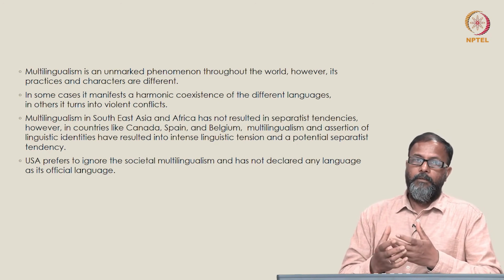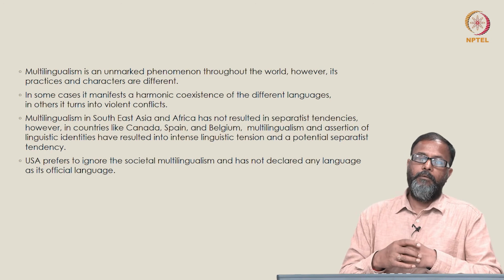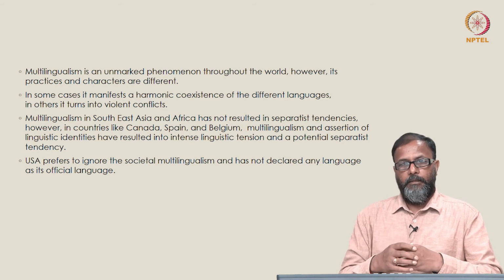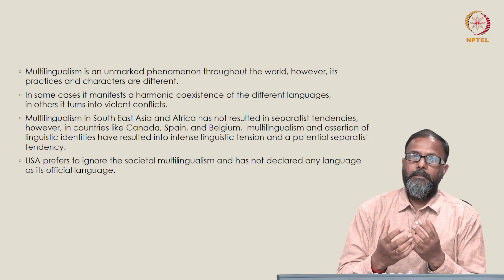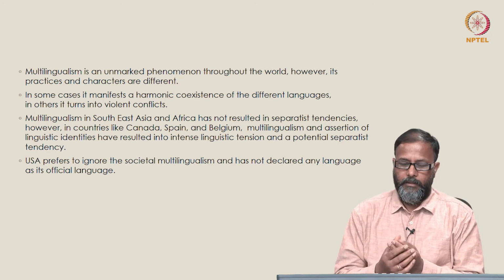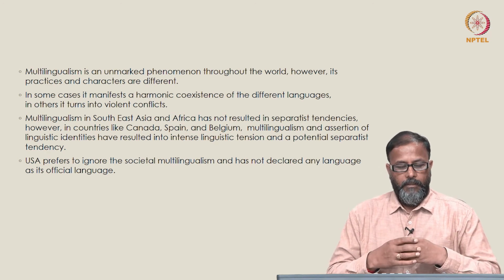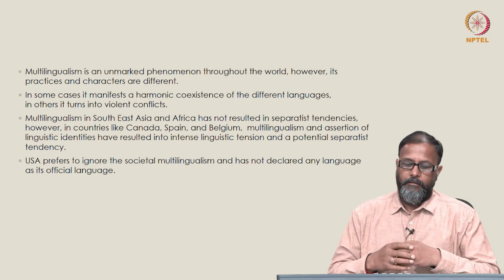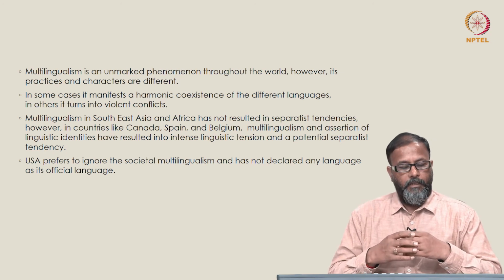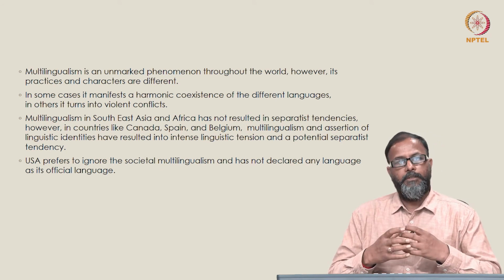We have already talked about some violent agitations and linguistic movements around the world. But here we will focus on India because of its history and certain developments. Multilingualism in Southeast Asia and Africa has not resulted in separatist tendencies. However, in countries like Canada, Spain, Belgium, and many others, multilingualism and the assertion of linguistic identities have resulted in intense linguistic tension and a potential separatist tendency.